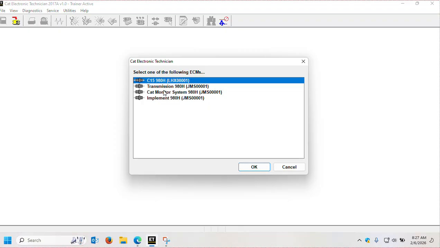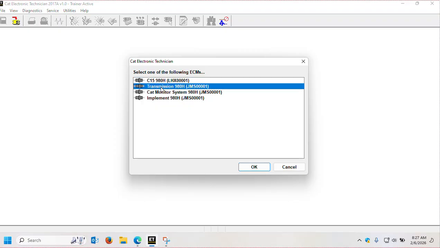What you'll be checking for first is feed to the ECM, to know if all the positive, the on switch positive and switch positive are present, and if all the grounds are present. Then you proceed to check the CAN data link of the ECMs, and one of these must be why you couldn't see the other ECMs.